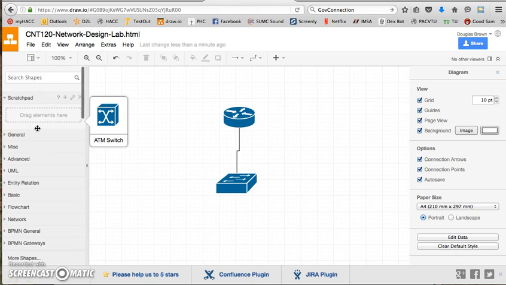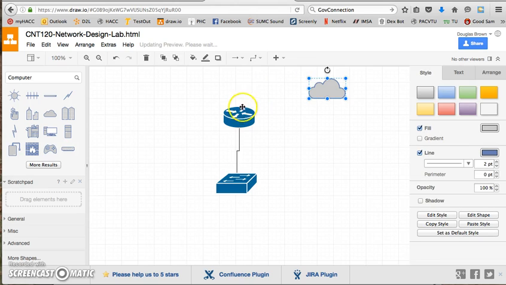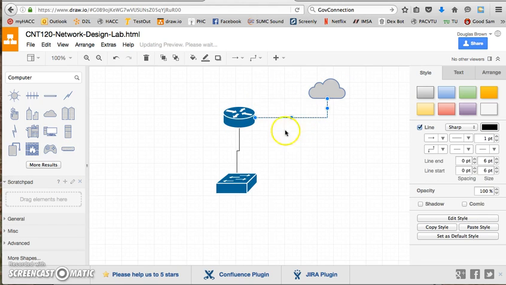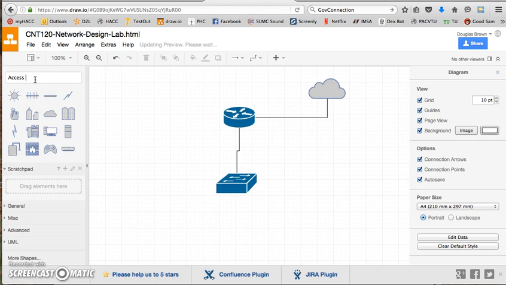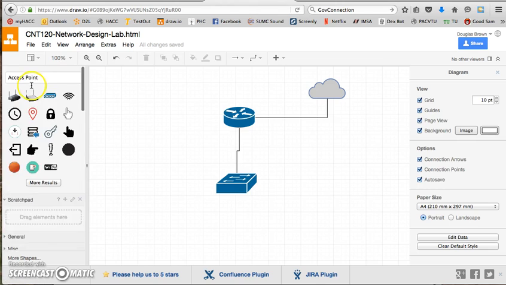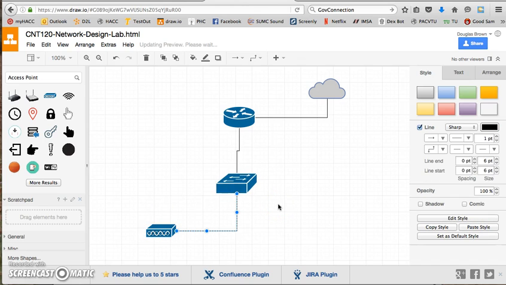So I will continue looking for my shapes to put them on there, or I can do a search up here for something like computer and see what it gives me for my icons, grab those. Ooh, I actually do need my little cloud symbol. I can use that for my internet, my ISP, if you will. So I will connect this guy up to the ISP, and I'll put a label on him after a bit. And maybe I want to put in my access point because I need my wireless. So I'll search access point, see what it gives me. There's the basic symbol for an access point. So I'll connect my access point to my switch, and I'm just going to start building my network this way.